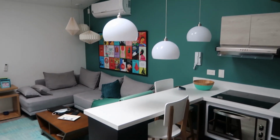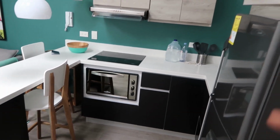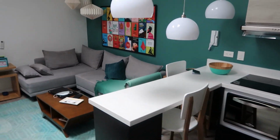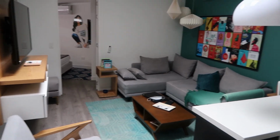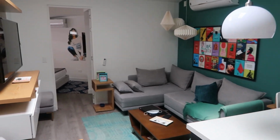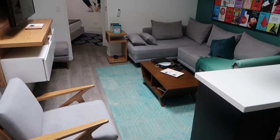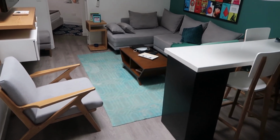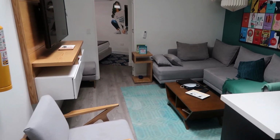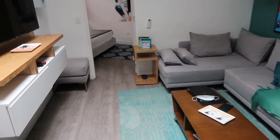I personally like this one because I don't need 3 bedrooms. It's nice and compact, it's quiet, and this one is actually in a less touristy area, which I prefer because the tourist areas are okay, but I like being in the local areas because 1, the food is cheaper, and 2, I get to practice speaking Spanish with locals. I get to learn about the culture more, be completely immersed in the culture with the people from here, man.